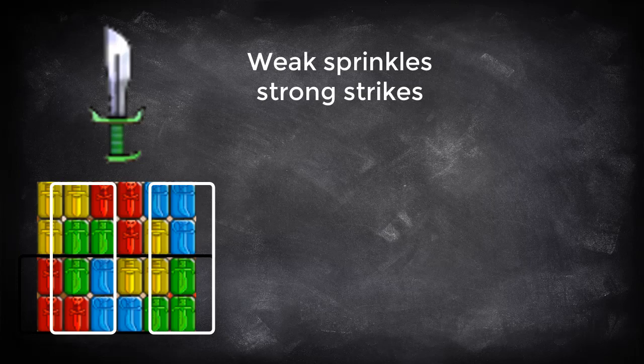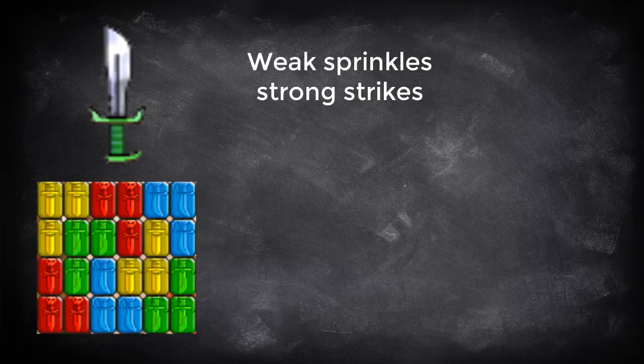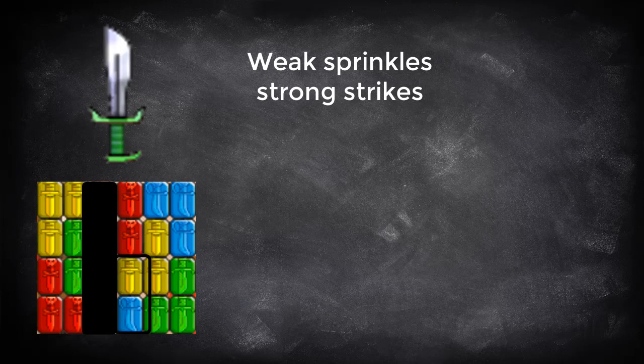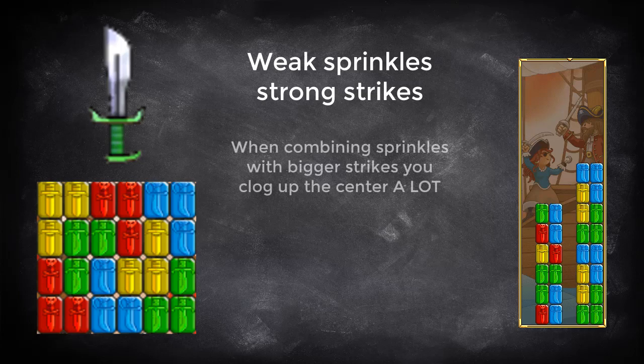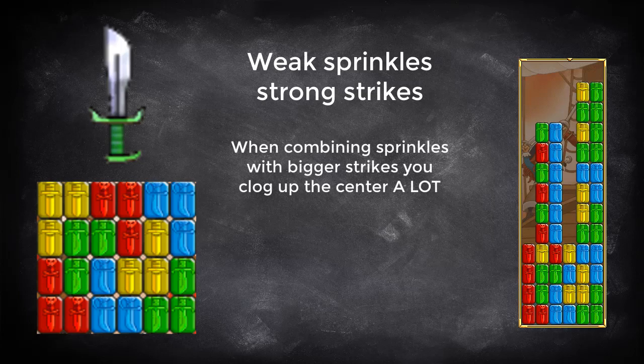But the reason why this is considered the best sword in the game is not because of its strikes, it's because of its sprinkles. Weird, right? How can this be? Consider the column 4 sprinkle. If column 3 is blocked off, you can take full advantage of the alternating sprinkle pattern that occurs in column 4. Let's look at a regular opener with a 2x6 and a 2x8. Now watch as we add some sprinkles to it.